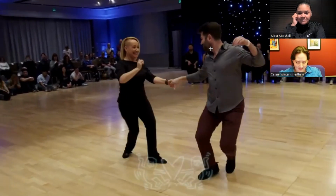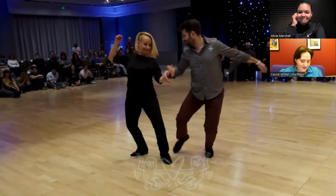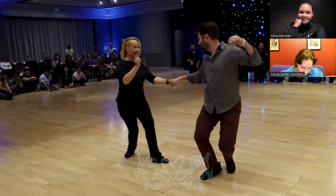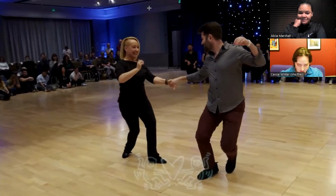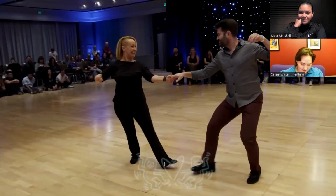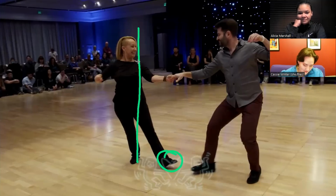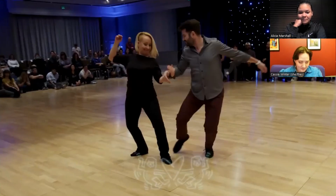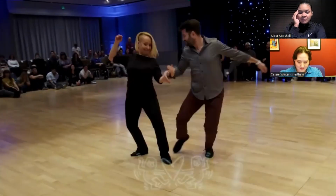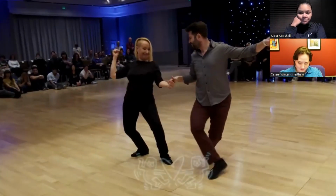The way she hangs back into this one is so juicy. You can see if we draw a straight line straight up from her heel, she is way behind that forward foot. And then she basically displaces to stay behind that forward foot. But even then, her instep is right in front of her nose. She's still hanging back quite a bit. And she's creating an even more extreme version of this because she is starting it with her knee bent.